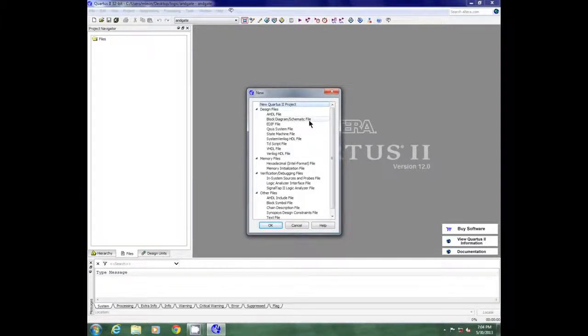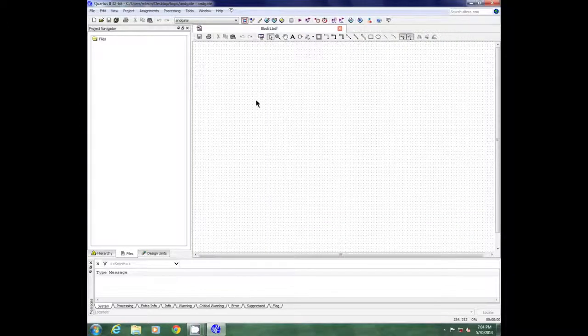We'll use a block diagram schematic file when we want to draw our own circuit. And the VHDL or the Verilog HDL is when you want to describe your circuit using code. So today we're going to do the simple method of doing a schematic or a diagram. I'll double click on that.